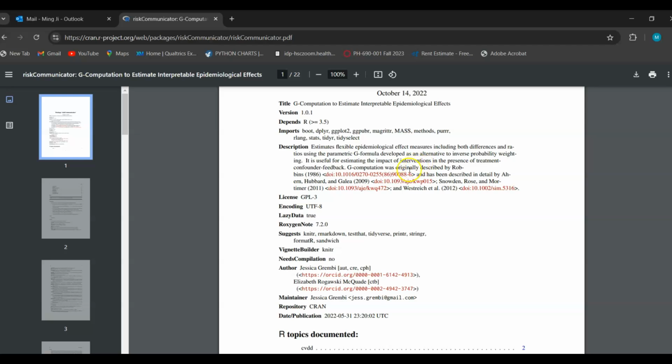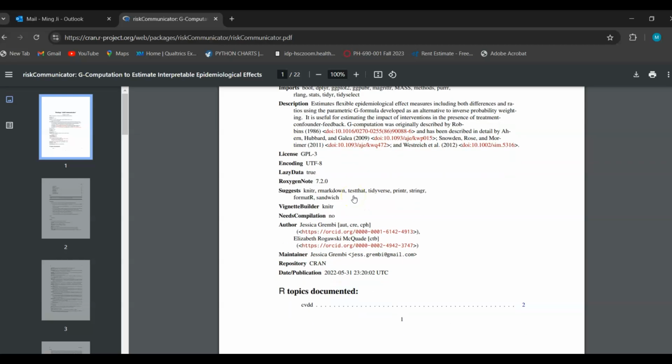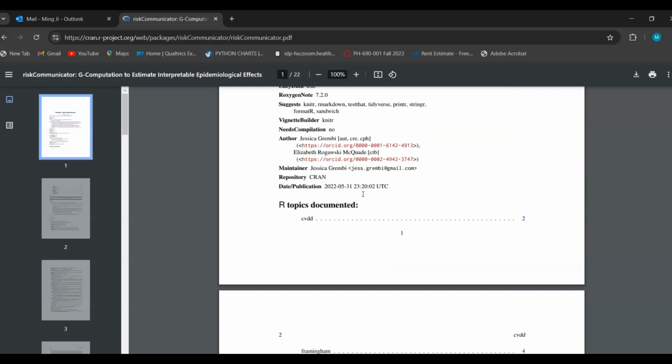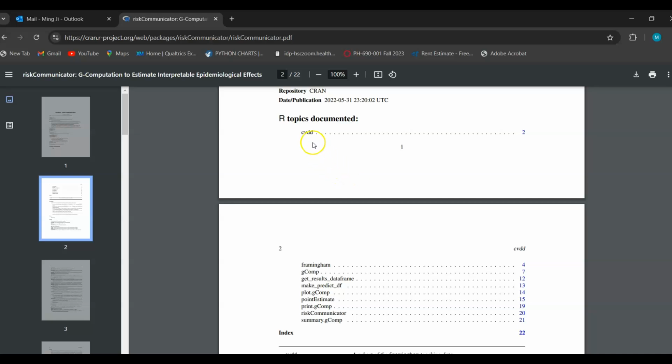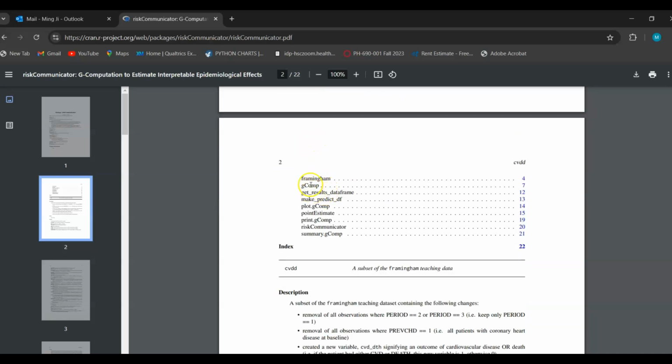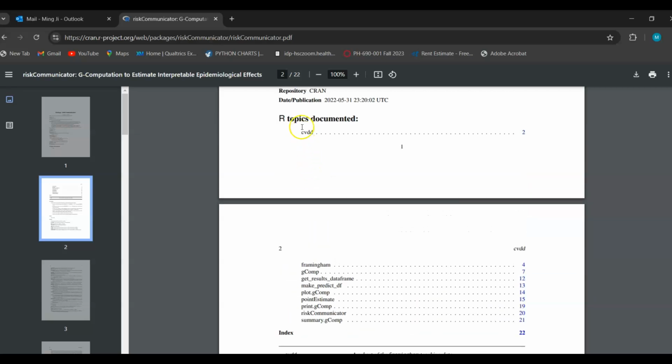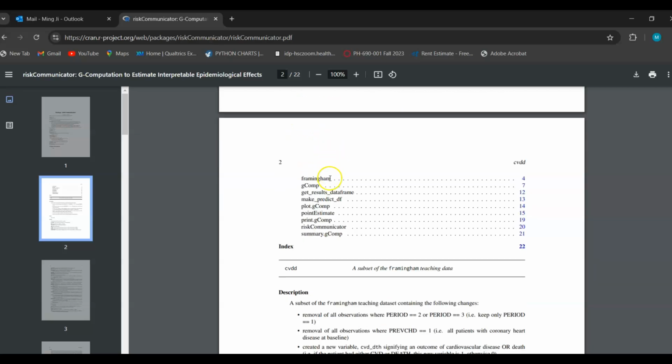Yeah, this comes from the work of James Robins. Okay, so it's a very mathematical and complicated estimator of effects. And then here you can see it actually has a subset for the Framingham and the CVD subset.